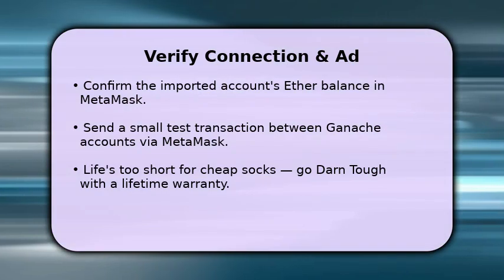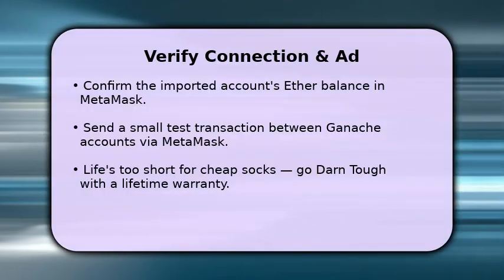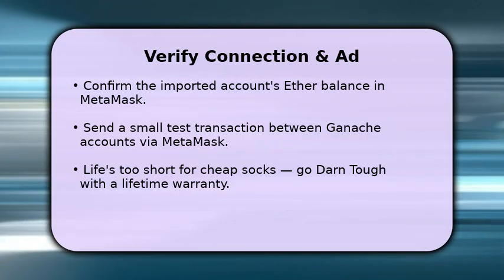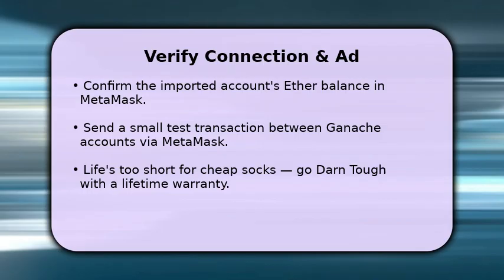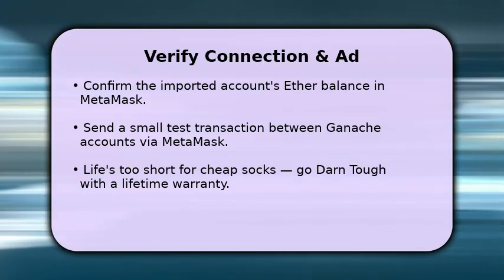With your GANACHE network added and an account imported, verify the connection. You should see the account's Ether balance, typically 100 Ether, reflected in MetaMask. To further test, try sending a small amount of Ether between two of your imported GANACHE accounts. This confirms MetaMask is successfully interacting with your local blockchain.